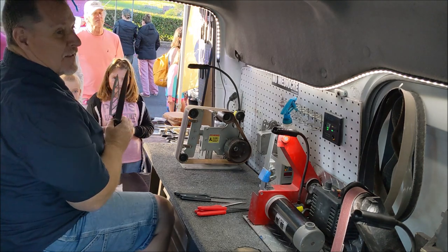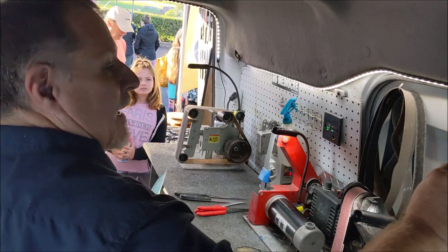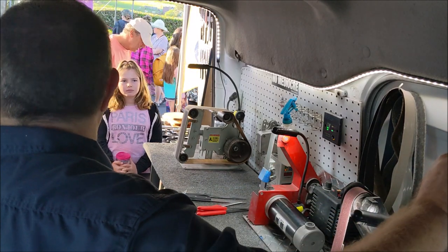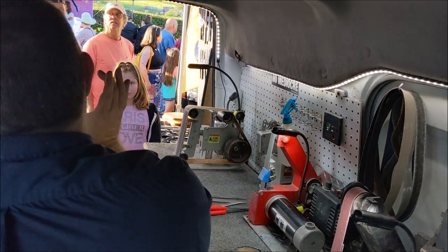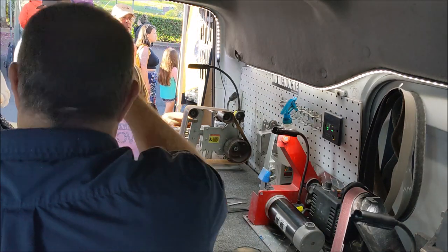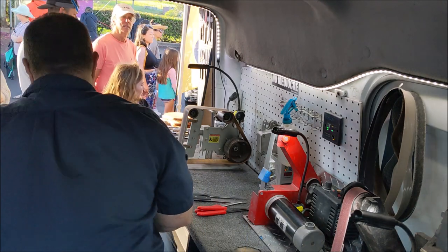I do serrated knives. This machine right here is one that I built to do serrations. So it's got a diamond wheel. It can contour to the scallops and put them back in place. And then they're push cut paper sharp when they get done. Razor sharp. Amazing.